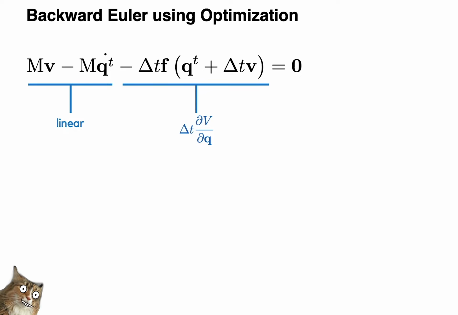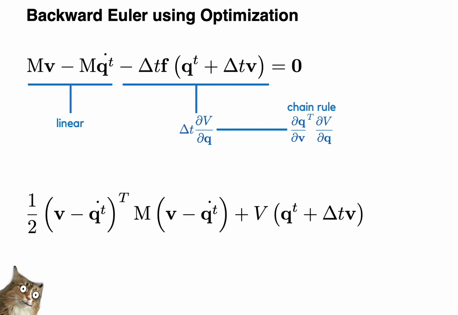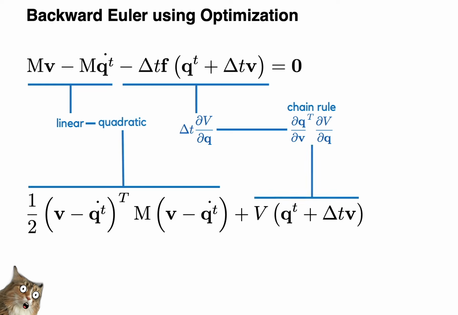Further, revisiting our position update equation reveals that delta t is just the derivative of our generalized coordinate q with respect to the velocity. This is really nice because we see that this second term is really just a chain rule of the potential energy. In other words, it's just the gradient of the potential energy with respect to our velocity variable v. Now we just have to integrate both terms of the equation. Integrating our linear first term readily produces a quadratic function of v, and integrating our second term recovers the potential energy, and this comes from the fundamental theorem of calculus.